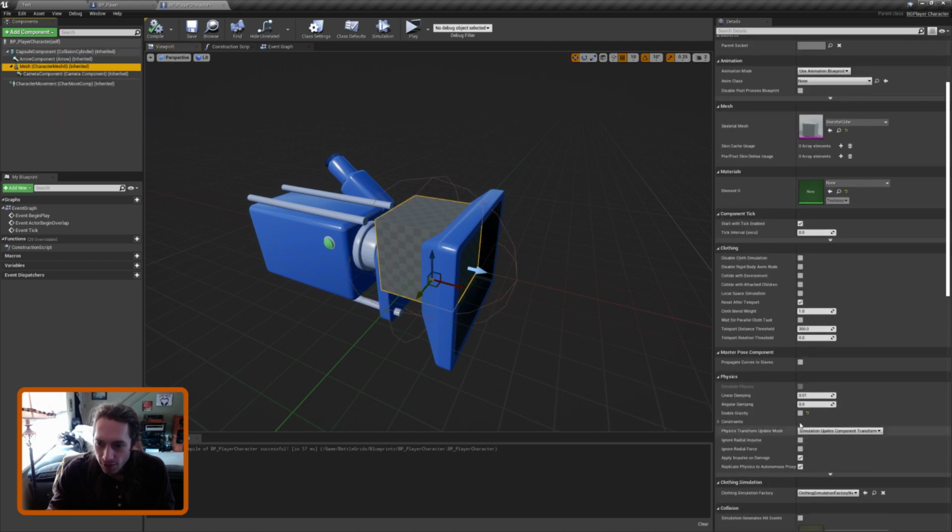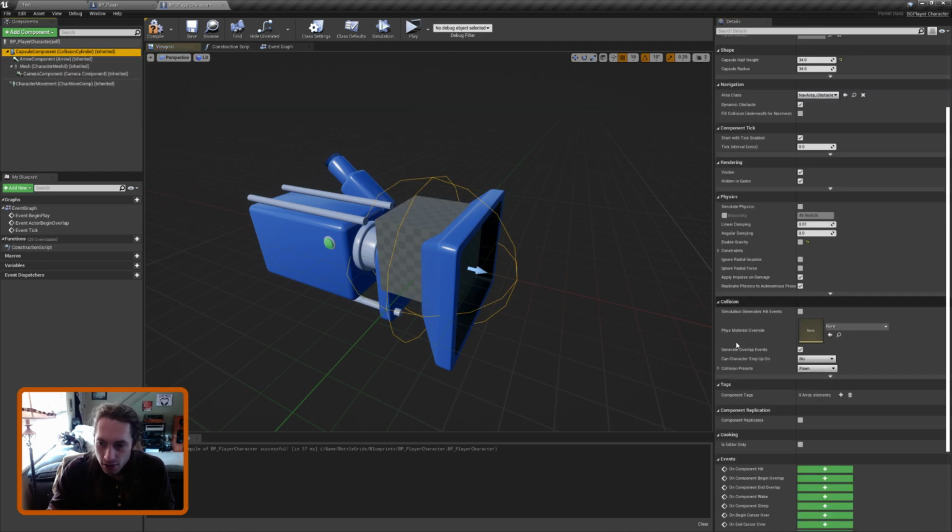We're not even simulating physics, so what's going on here?